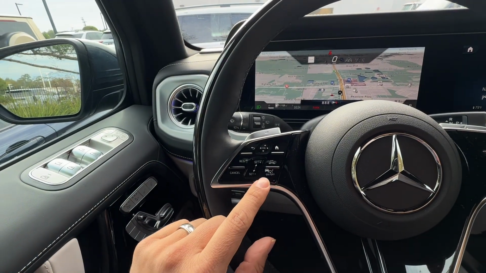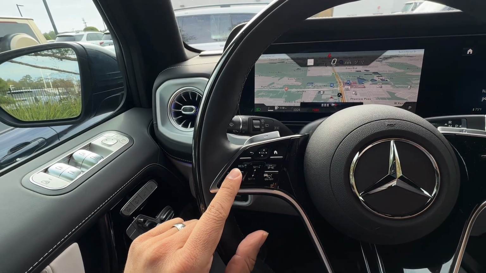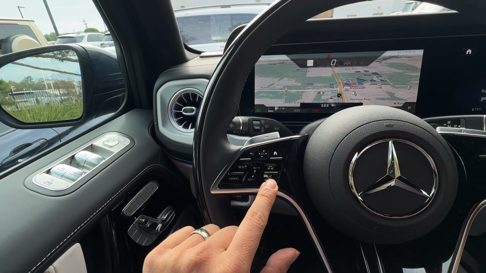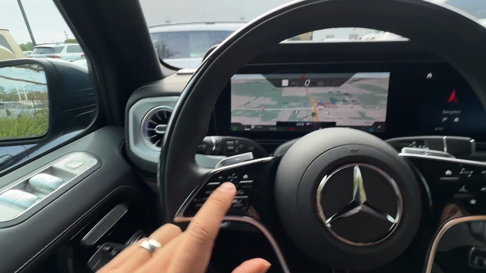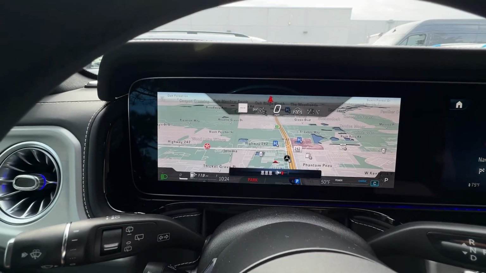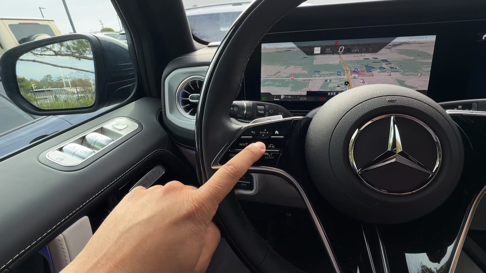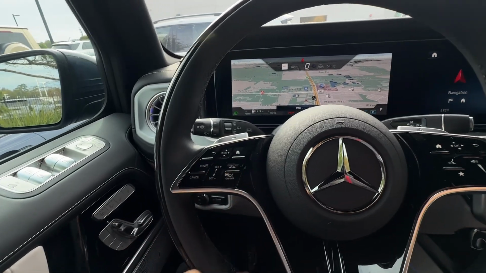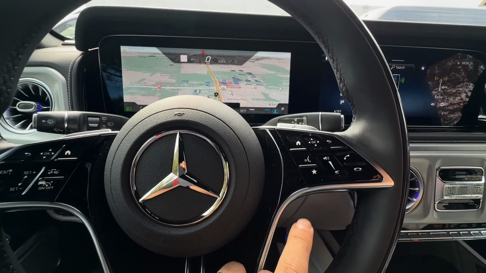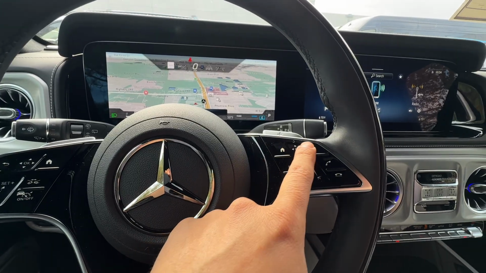Moving to the bottom part of the controls, you have the cruise control. First, you have to turn it on. A little indicator will tell you on the screen that it's on right there. It comes on, that's how you know it's on. And then it's a normal cruise control setup. You have the distance to turn it on, set the speed.